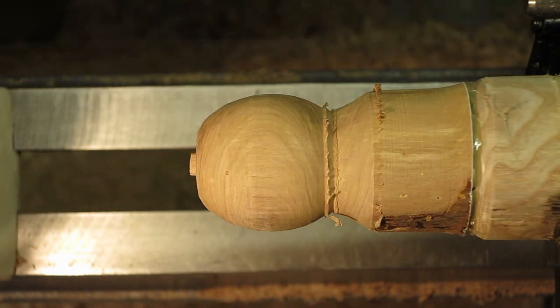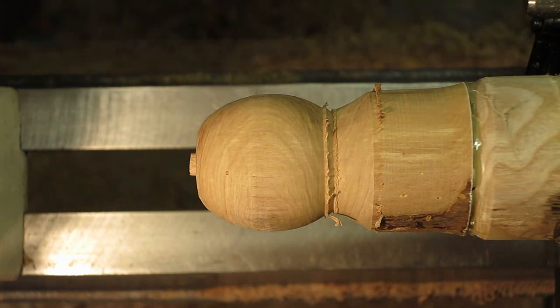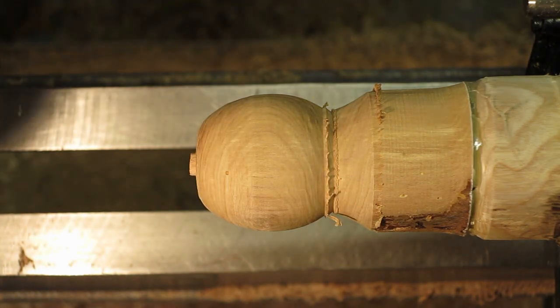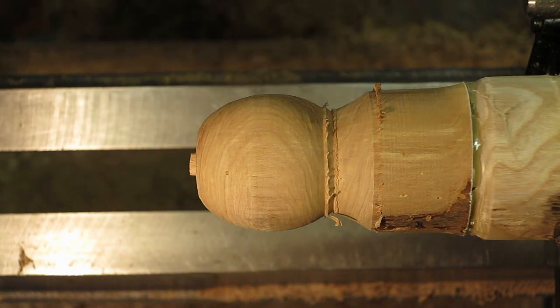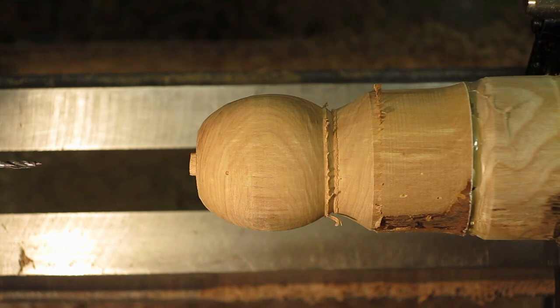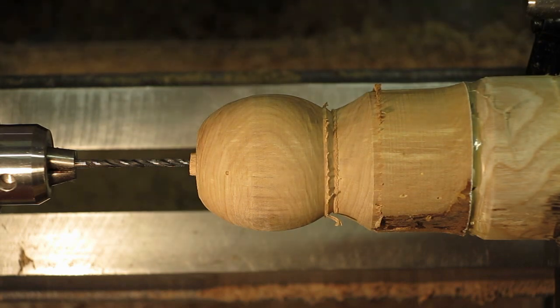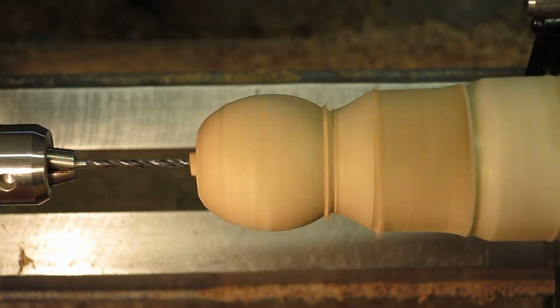Okay, so what I do now is bring up the tailstock and put the drill bit in. Bring that up and just feed it in.